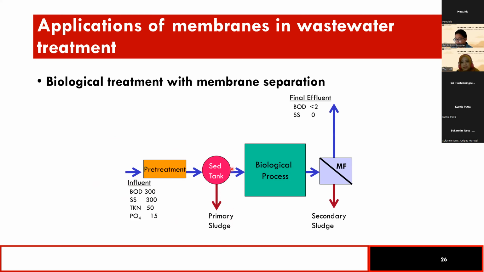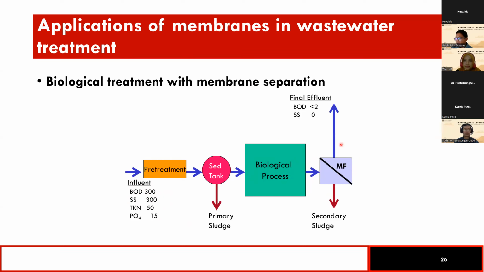Then, after this, it proceeds to the biological process, which uses the bacteria present in the sludge to produce methane, biogas, and other fuels. Lastly, it will have an effluent containing a lower concentration of the bacteria, suspended solids, etc. And this will pass through microfiltration, which is a membrane process.